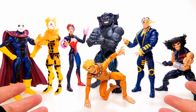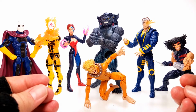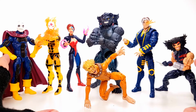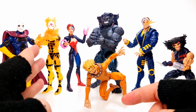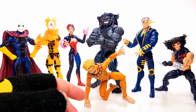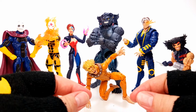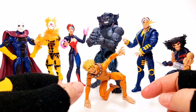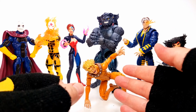So these are all the figures that you need to build the Sugar Man. Now, what's kind of interesting is I put Morph and Weapon X here on the outskirts, because they were mostly X-Men, and Logan struck out on his own. But Wild Child, Sunfire, Jean, Nate, all of them, tragically, one way or another, were altered, experimented on by this guy here. And he took Jean's DNA along with Cyclops, and that's how they got Nate. I can't remember what they did to Wild Child.